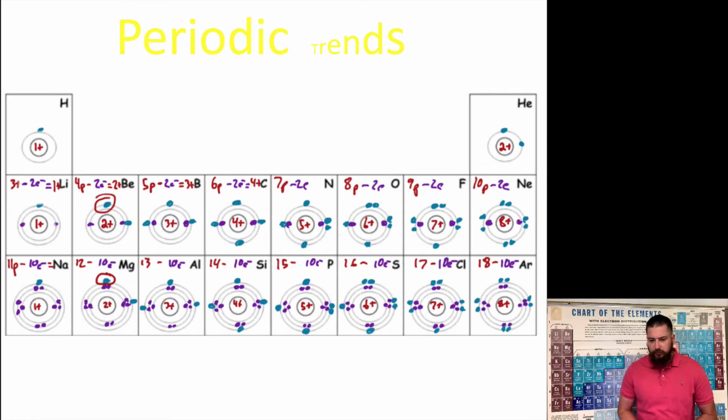Now, we want to keep in mind 2 things. The electron is attracted to the nucleus because of the positive charge, but that strength of attraction is also dependent on the distance. Hydrogen, lithium, and sodium all have a 1+ charge, but as the electron gets farther from the nucleus, the force of attraction decreases. So if an electron is farther from the nucleus, it has a smaller force of attraction.